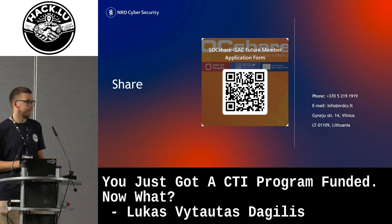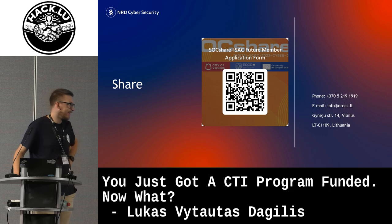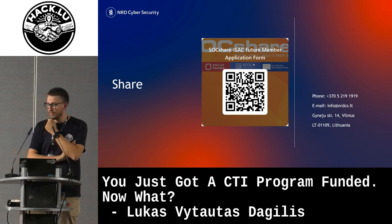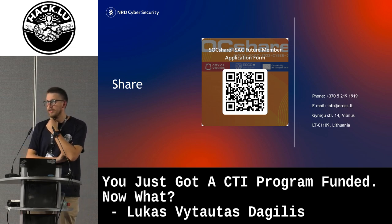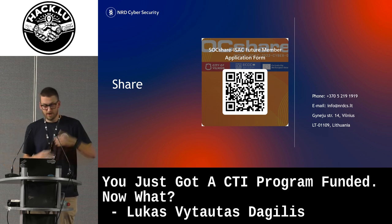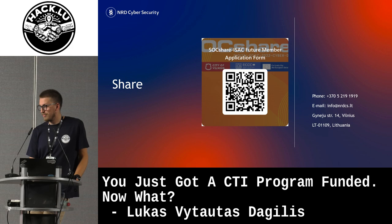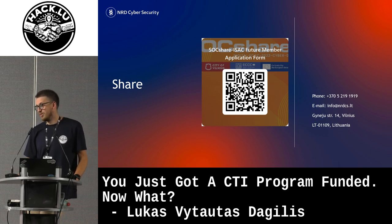Would you agree that the most important part of a CTI program is to be aware of who your stakeholders are and know how to make your output actionable for them? If you want it to be used or want to keep getting funding, then yes. You'd recommend going back regularly to check if you're still delivering in line with their expectations? I'm in a fortunate position where I have project requirements from the grant agreement and I just follow that list. The SOC analysts are the main ones I care about and keep coming back to. If I didn't have the funding, I would only be stressing about the PIRs our CEO had originally put together for our shareholders, just to keep getting funding.